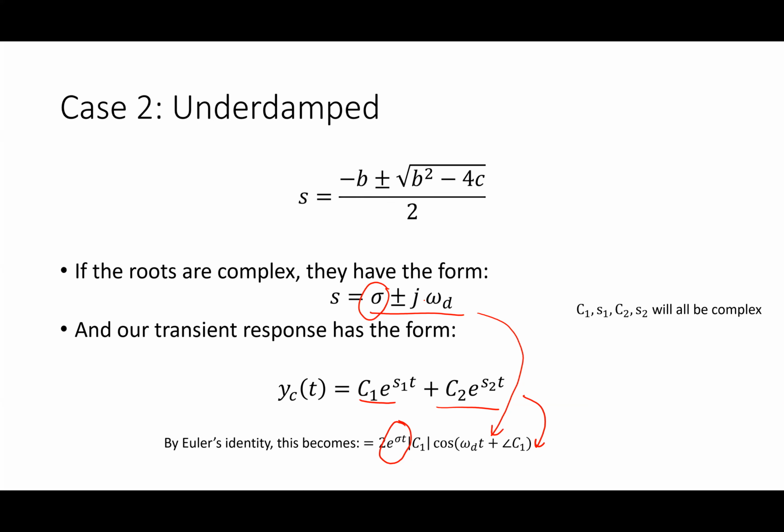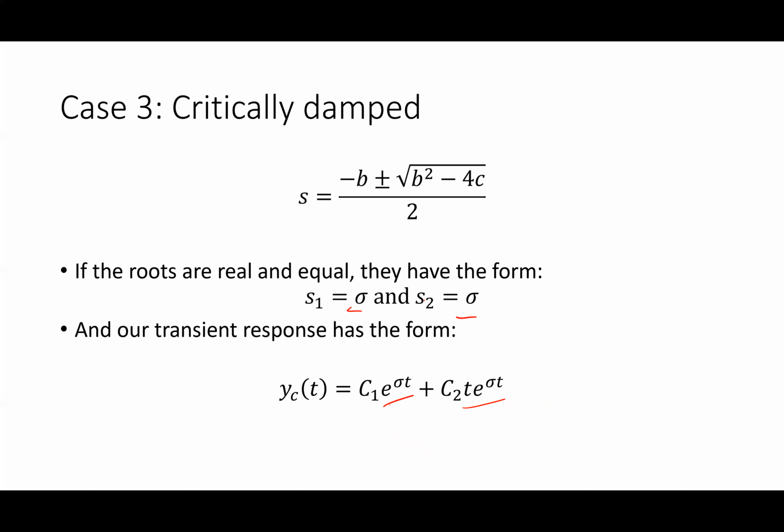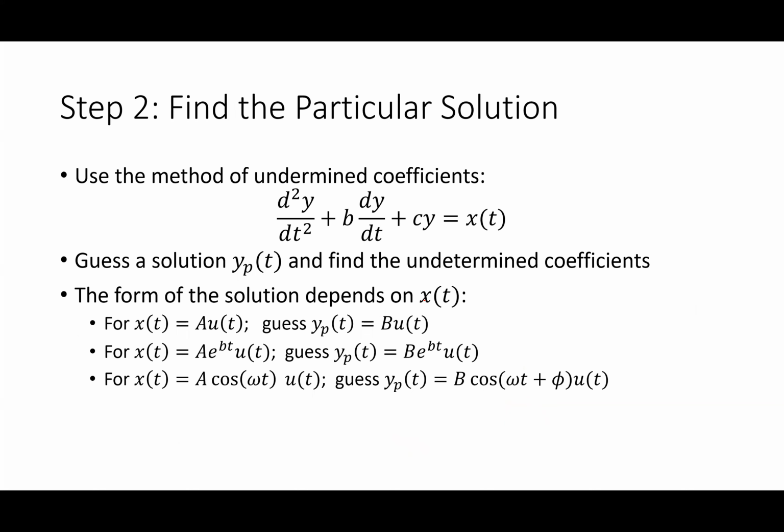All right, let's do an example. Actually, before I get to the example, I'll talk real quick about the particular solution. Essentially, I go back to the original equation and use undetermined coefficients. I basically guess a solution for the steady state that looks like the input. So if I have a constant input applied at t equal to 0, that's what the u of t means, then I guess that I'm going to have a solution that is also a constant.